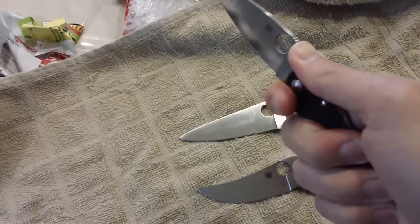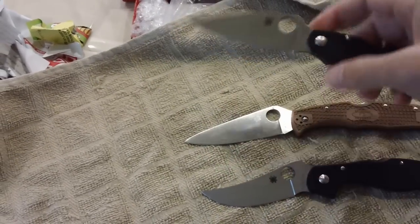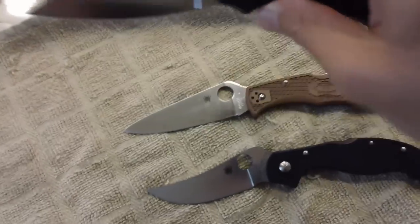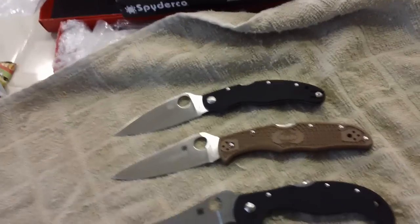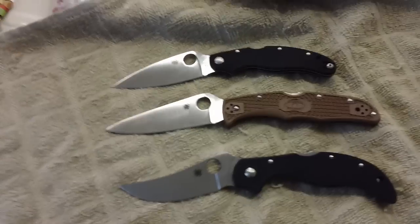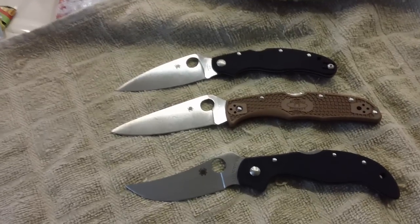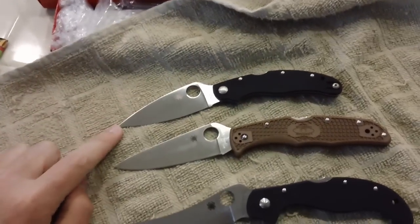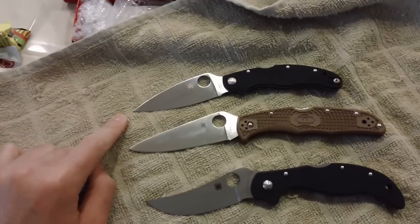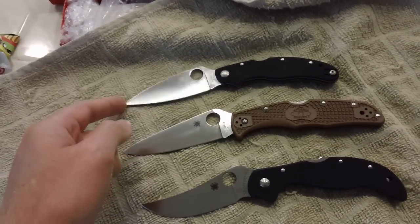I mean, this is going to get a lot of pocket time, along with the Emerson that I'm going to be ordering today. I'm going to carry this for EDC cutting chores, and then an Emerson CQC7 as an EDC tactical knife. Because in my opinion, I've noticed that as I've tried to carry one knife to do everything, it just doesn't work. I'm going to be carrying 2 or 3 knives. I'm going to be carrying this one, which will be the plain edge slicer and dicer. The Emerson's going to be half serrated, because it's going to be used as a totally tactical knife. I have no reason for it to be plain edge.